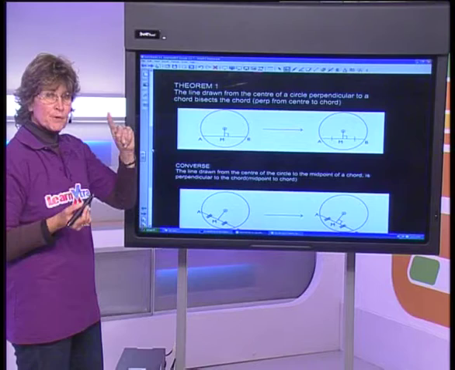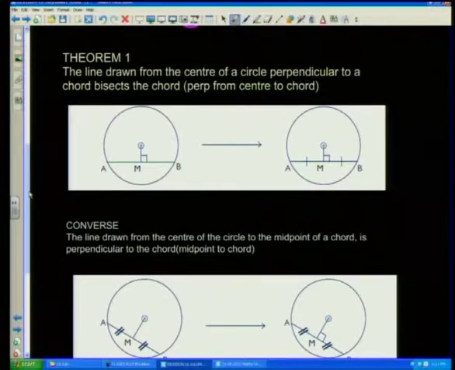Okay, the first theorem states, if you have a line drawn from the center of a circle, perpendicular to a chord, it bisects the chord. Now, all of these statements actually are reasonably easy to see. You can actually look at it and intuitively see that it's right. If you have a circle and a line coming from the center of the circle, and you know that it is perpendicular, so that's the given condition, then as a result, you can deduce that these two pieces are equal.